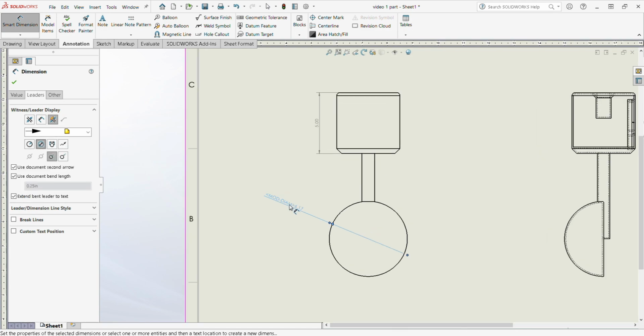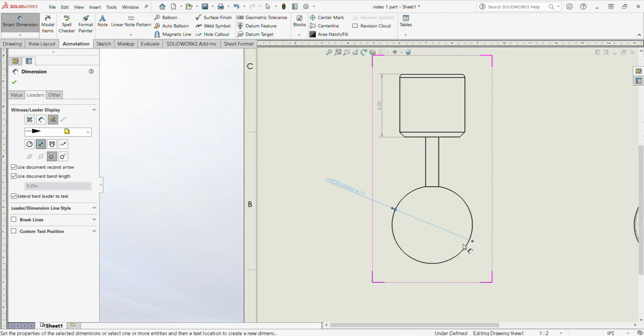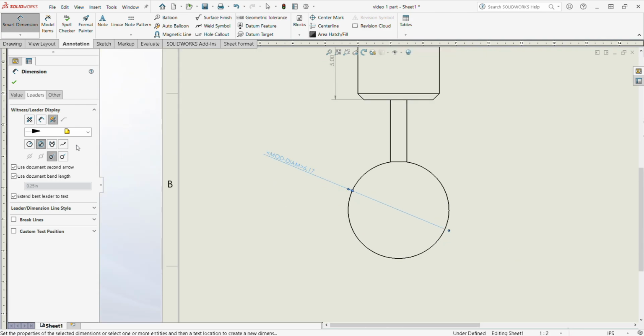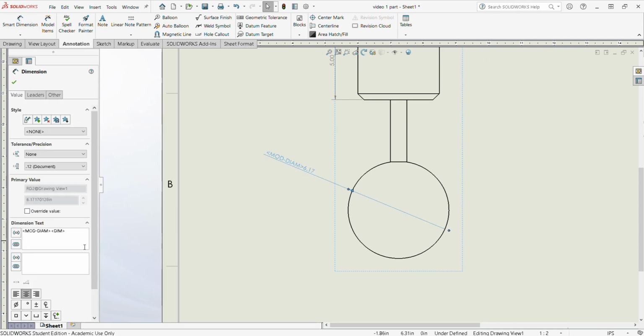Mine always says mod diameter, and I think it's because I haven't configured my settings yet. But the cool thing is you can click this, and you come over here, and you can just delete that. But it's normally standard. Ah, that's right. I haven't set that up yet. There's a warning box right here that you can't see.